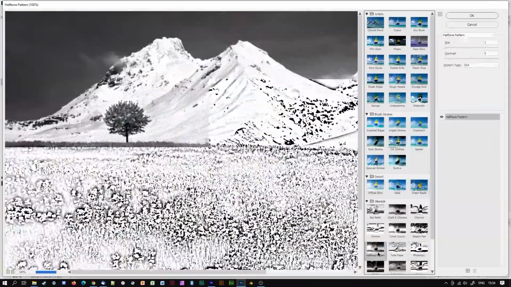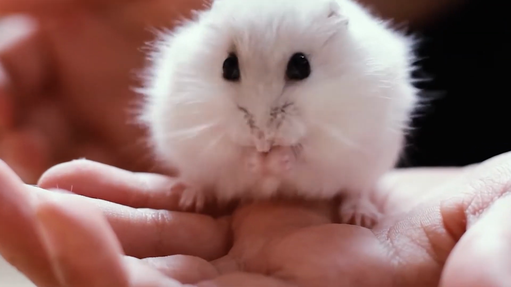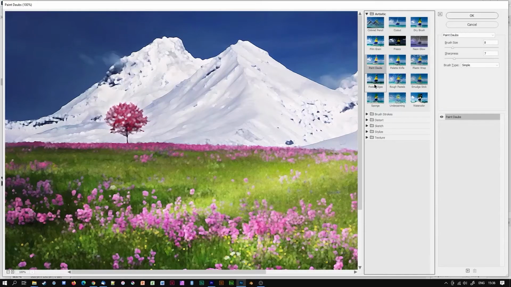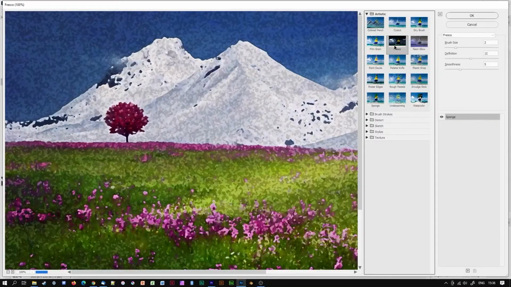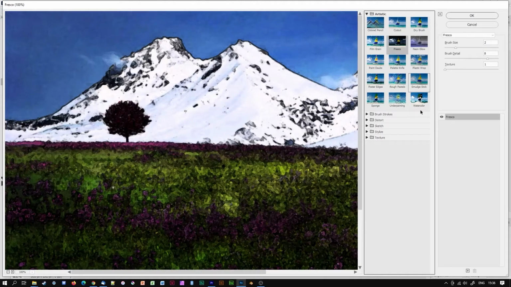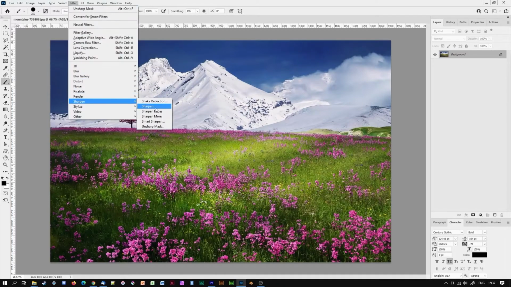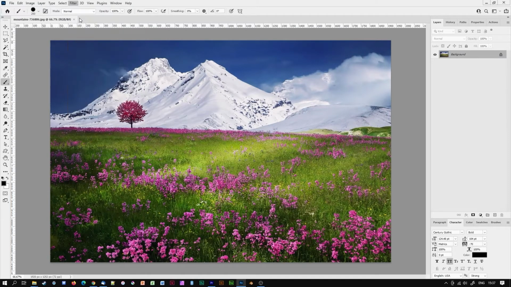Number 11. Using silly filters. Photoshop comes packed with more filters than a hamster can cram into its black hole of a mouth. Most Photoshop newbies experiment with filters until they get publicly shamed. Avoid using ugly cliché filters such as anything in the Filter Gallery. Instead, stick to the tried and tested filters such as Filter, Sharpen, Unsharp Mask, or Filter, Blur, Gaussian Blur. And make sure you use those little fellas non-destructively with smart filters.